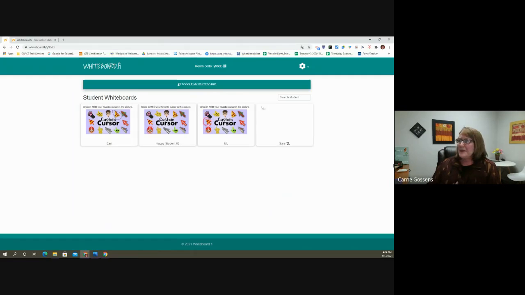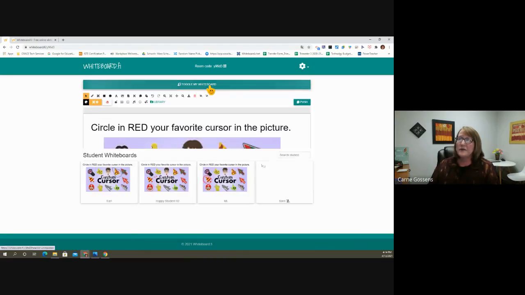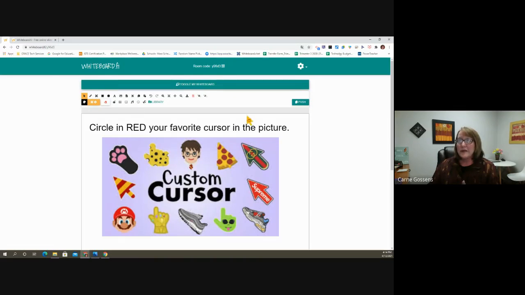So real simple. You could also just say, hey, on your whiteboards, I want you to draw me a picture of what the tree looked like in our story today, or whatever it is. So there's a lot of different ways. You could have them do a math problem on here. Show me what 4 plus 2 is, and they can write 4 plus 2 equals 6 for you, and you would be able to assess very easily what they're doing. And you can toggle between yours and theirs. So I could go in here and create a new board and push a new board out to them while they're working, after they're done working on one board. You just have to play around with the tools a little bit.